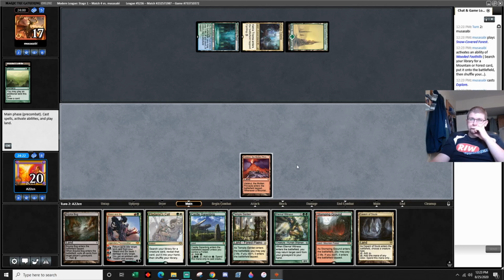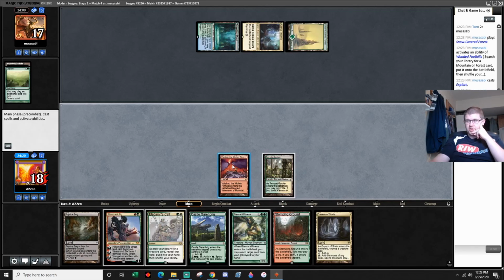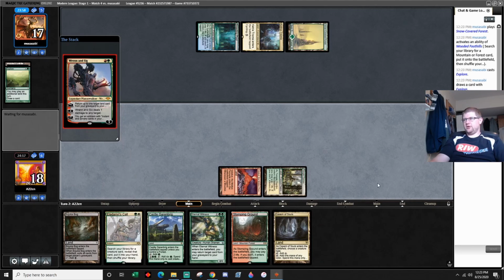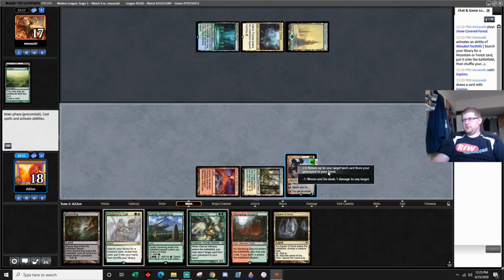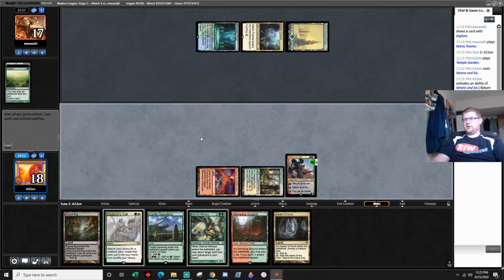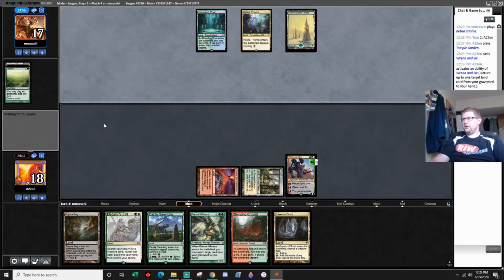So, what does this mean for me? I don't think it changes all that much. I kept a pretty slow start, which isn't great here, but not the end of the world either. I'm definitely not going to ping. I would like to get closer to a Wrenn alt against a deck that could have counterspells in it.